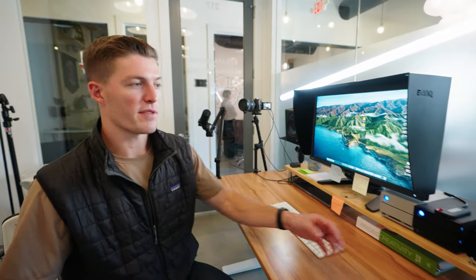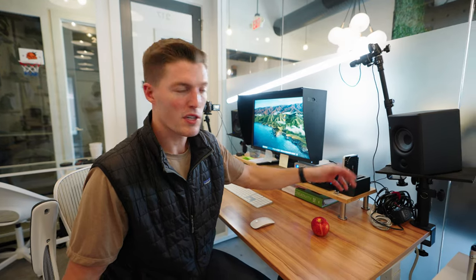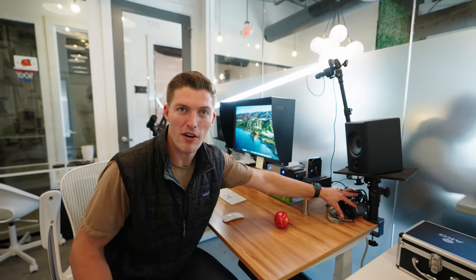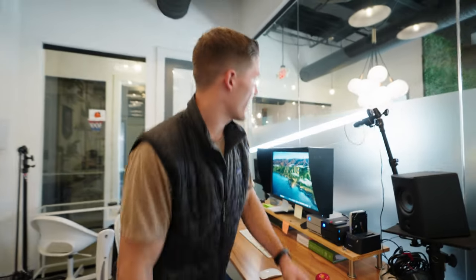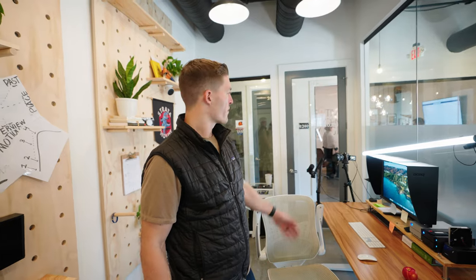Some things that make this really functional: I have these speakers, I have a lighting setup, and those are all on these stilts. I have these little stilts here for these speakers that just elevates them up a little bit and gives me a little more storage. I wish I didn't have all this tangled mess with this light, but I have an Aputure 4-foot light that I use for all my Zoom stuff and for this camera setup, and I think it's really nice.